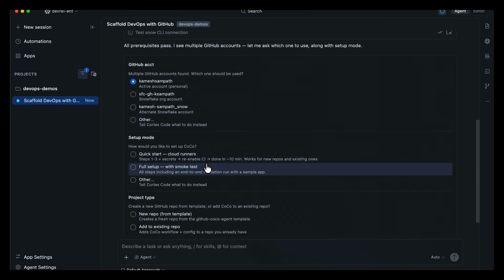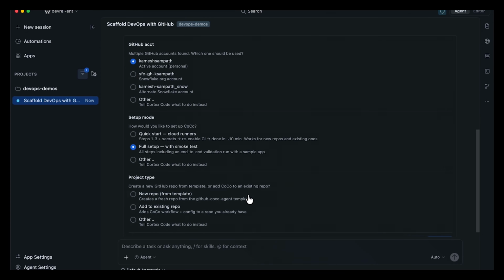Then there are a bunch of setup modes that you can use. One is a quick start: I don't need to do anything else, just set this up using a template, and I'll manage it myself. More of a nerd kind of thing. Another one is a full setup, for a greenfield project where I want to set up everything from the start. I want to understand what it does, with a little smoke test to say that my workflows are working. That's the second option. Obviously, I'm going to choose the second one now.